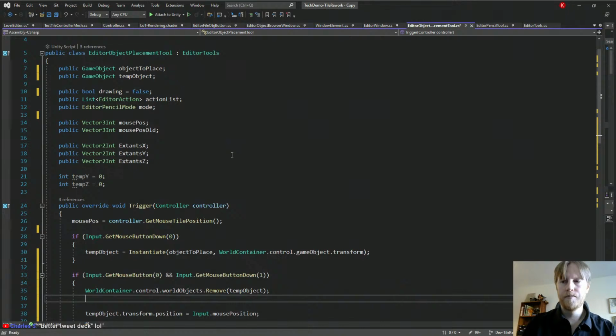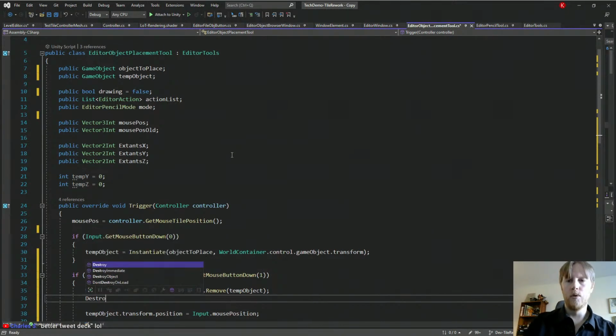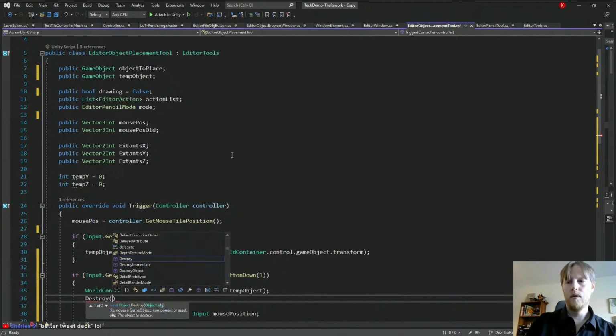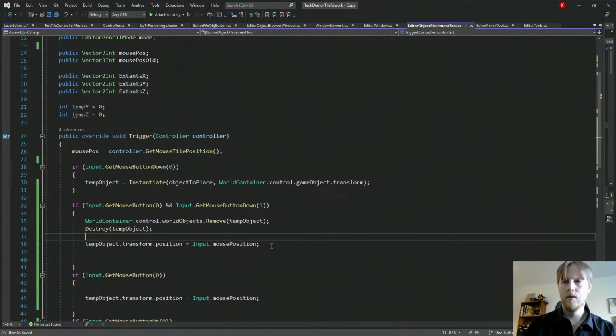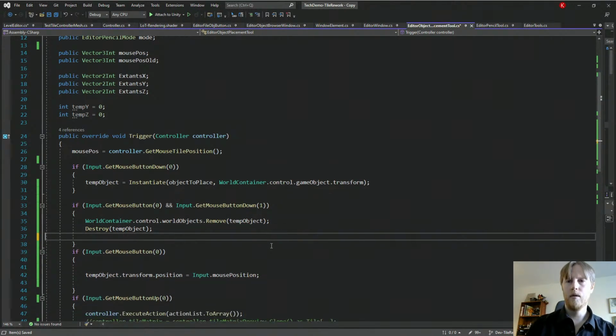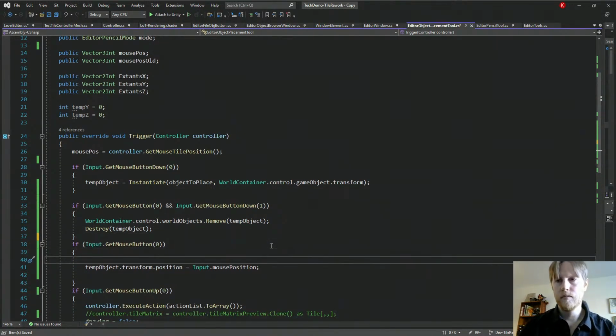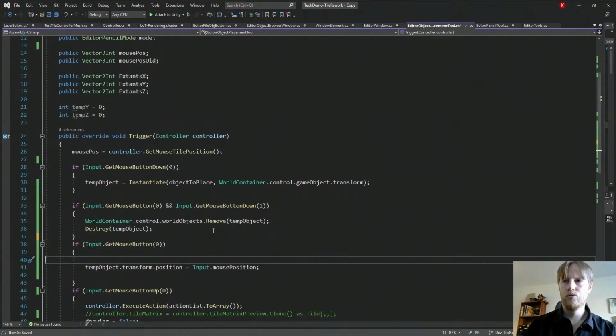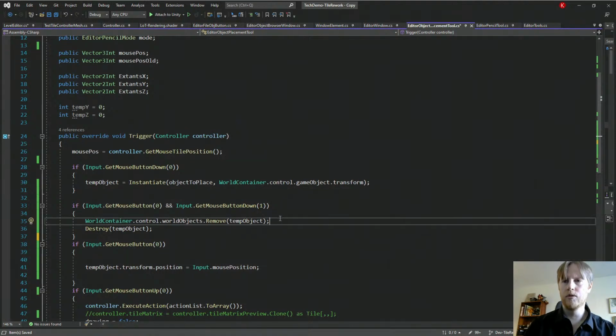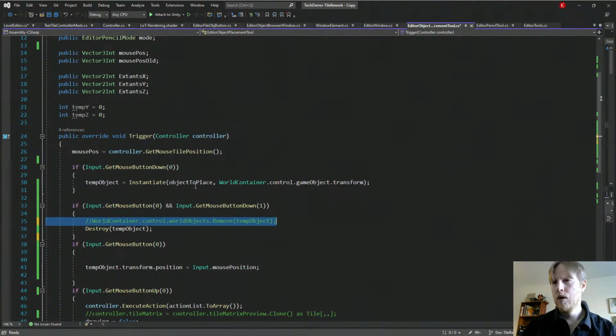And then we do destroy temp object. And then on get mouse button up, actually let's not do this. We can save that though.